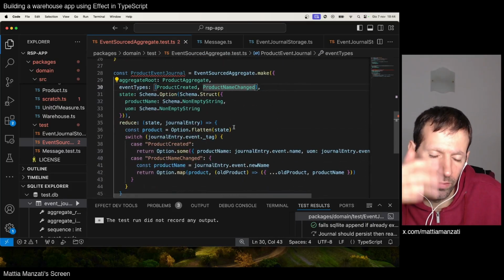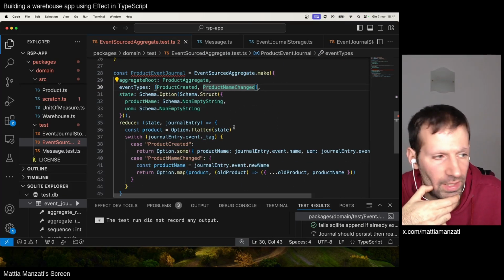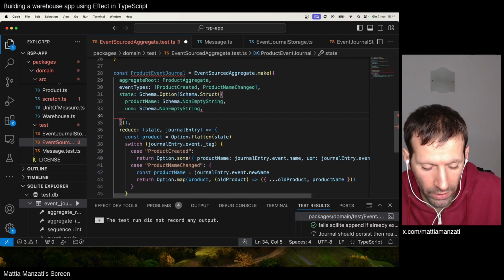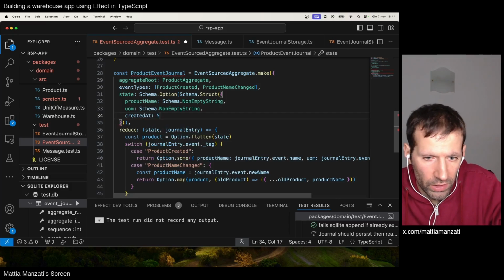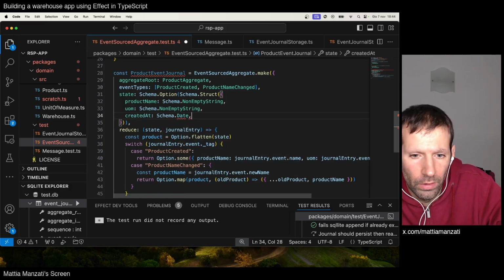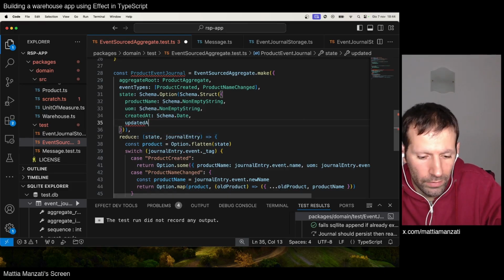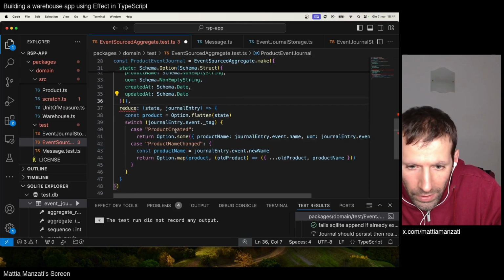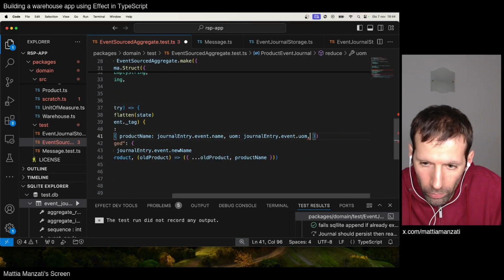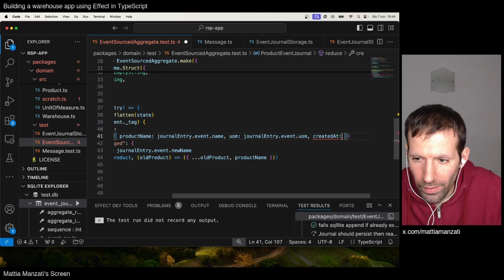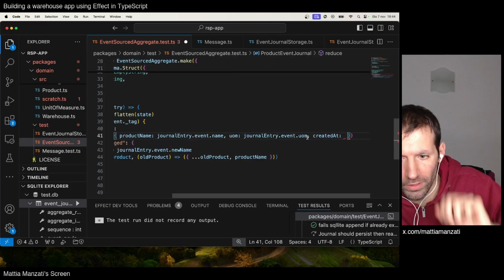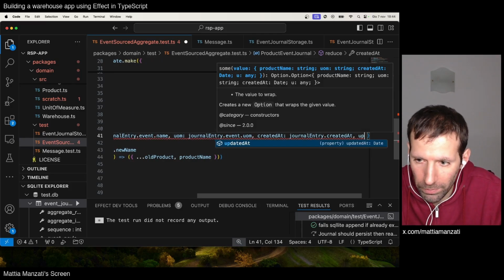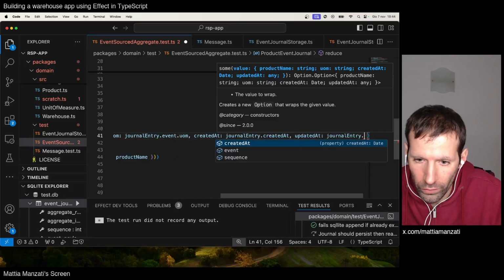Okay. So the other things that we get for free with this event journal based approach is things like created at schema.date, and updated at schema.date, and that is because now we can say created at, and instead of passing into the event the explicit date time, we can use now the journal entry dot created at and updated at as journal entry dot created at.